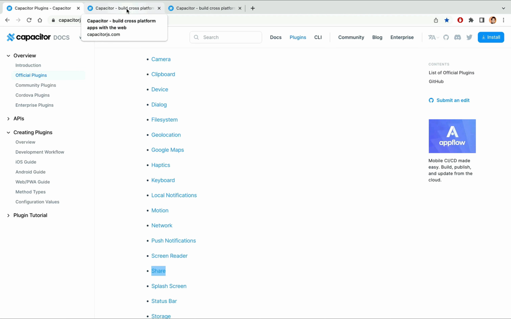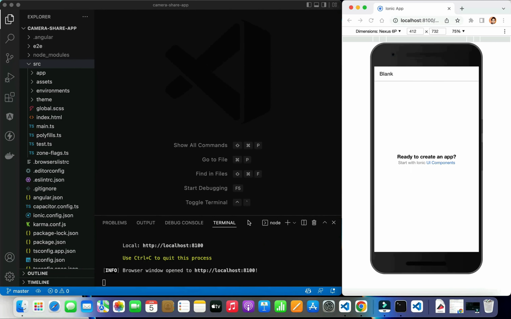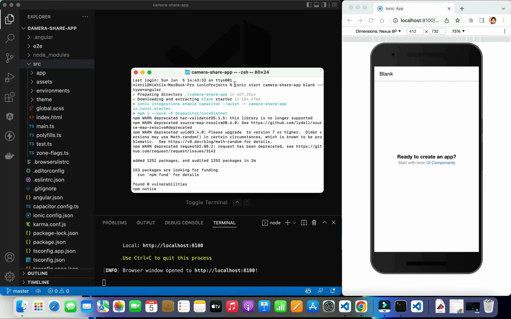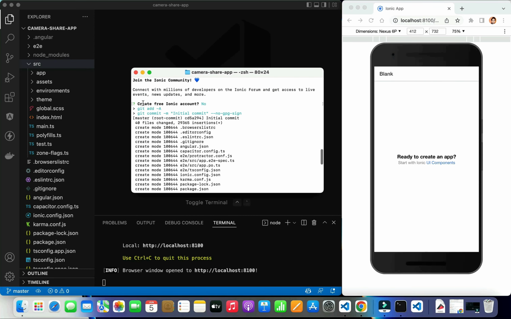And now I'm going to install both the plugins. For installing the camera plugin, I need to use this particular command. Let me copy this, and in my project, well, this project is up and running, and if you want to create a new project, let me just show you how I have done that. So this is the terminal, and this is the command that I used for creating a new project. You can create a new project and get it running by using ionic serve out here. So this is what I have done, and I have not created a new free Ionic account. I have selected new out here. Alright, that is what I have done. Let me close it.